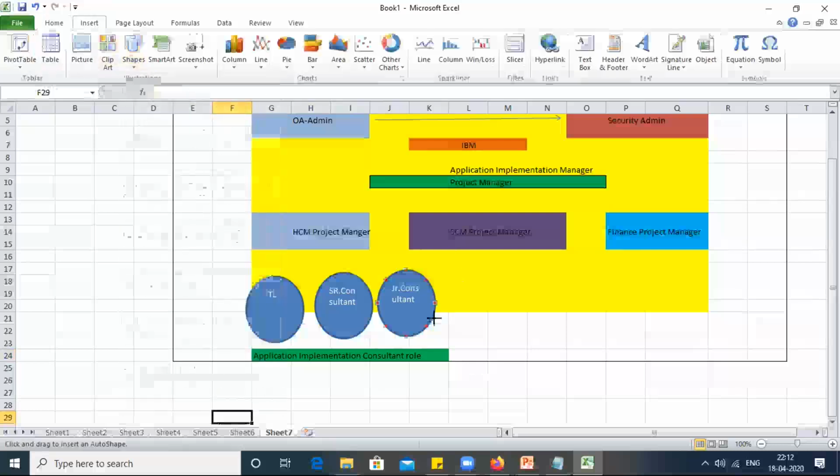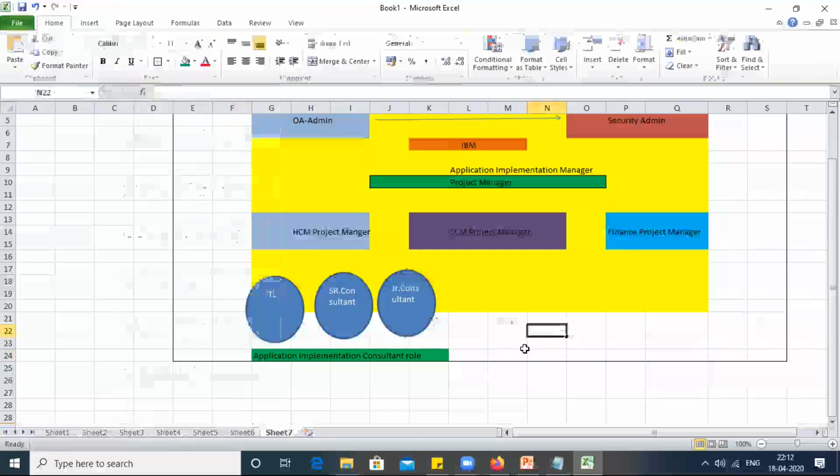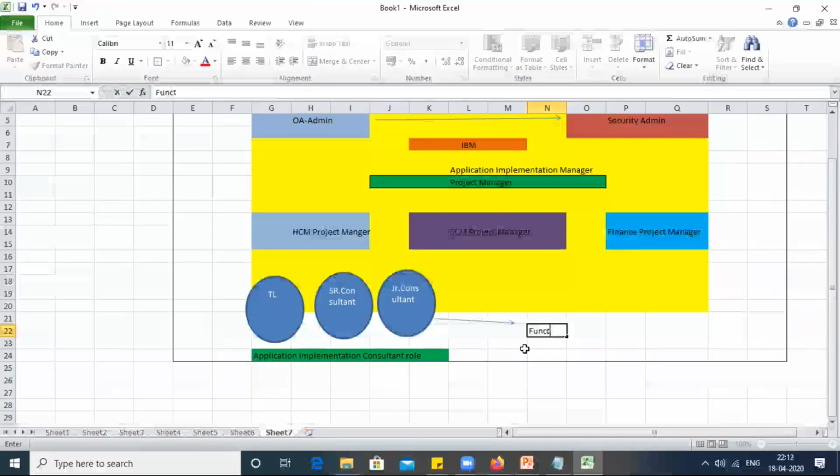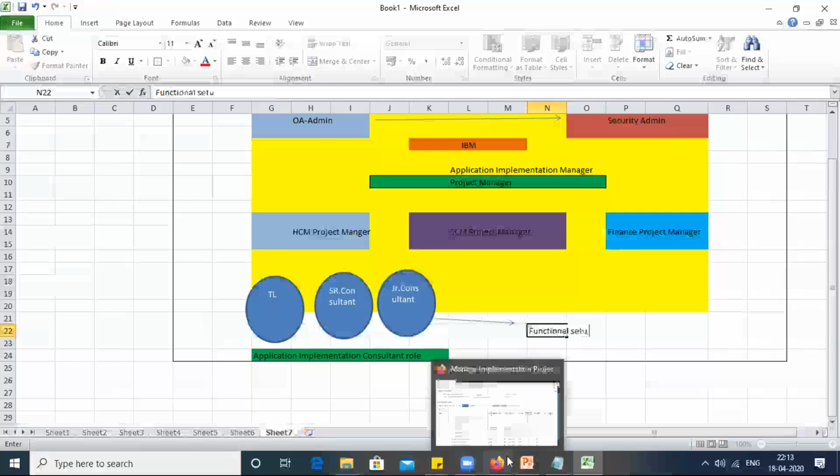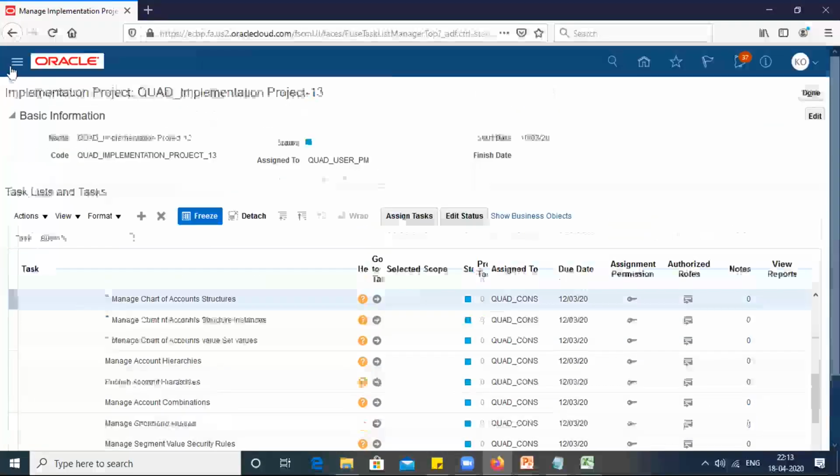Which role do I need to assign for the junior consultant? I need to assign the functional setup user. Which role? Let me think. Let me check on that.